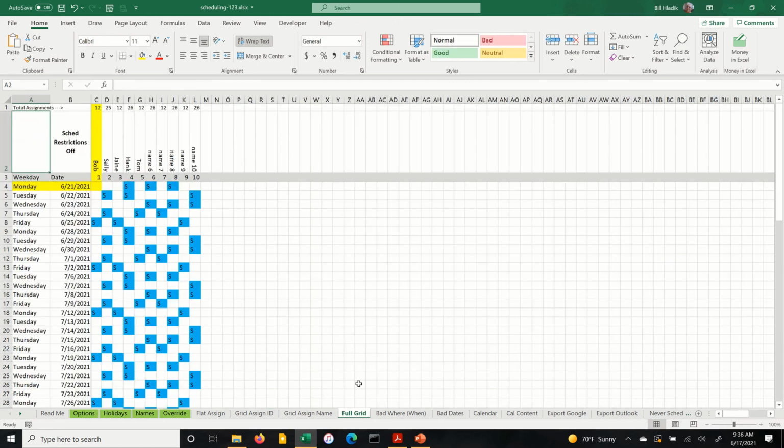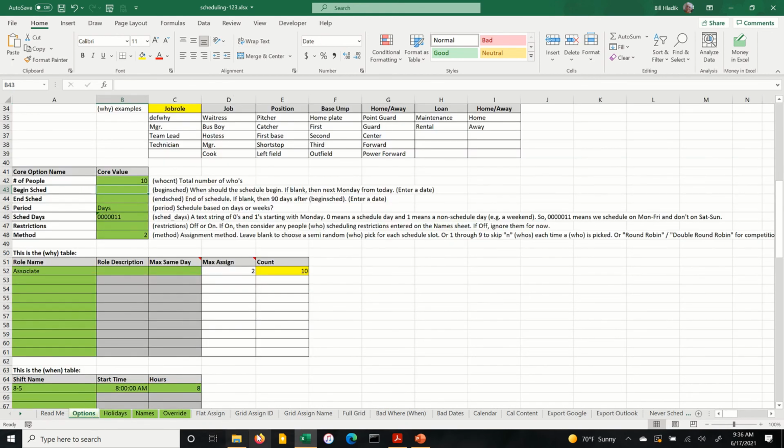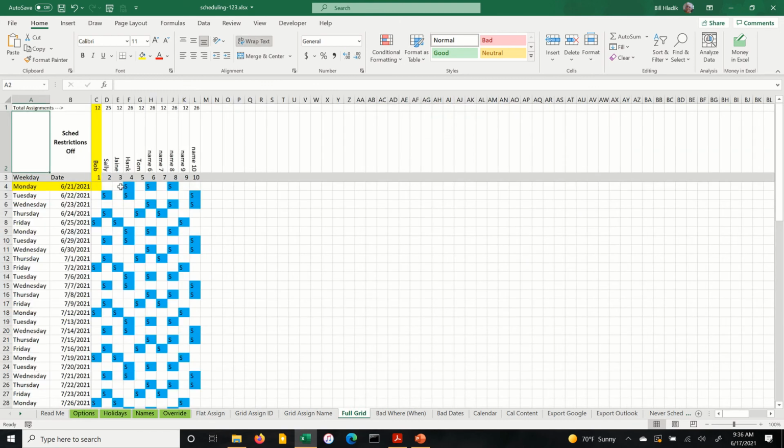And let me look over here. Okay, so this one, we had the method set to, I believe it was 2. And so every time we assign a person, we skip 2 people until we pick the next person.